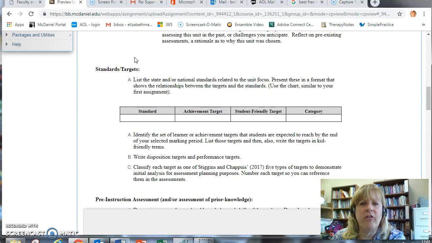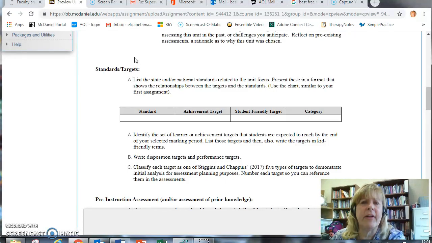So it's just like you did in the first assignment. The only difference is, there's 2 differences. One is I want you to think about more reasoning types of targets, so not just knowledge targets. We want to go beyond knowledge targets when we're talking about performance types of assessment. So you still have knowledge targets that are involved, but I want you to push yourself beyond those if that's the majority of what you currently had in the first assignment.